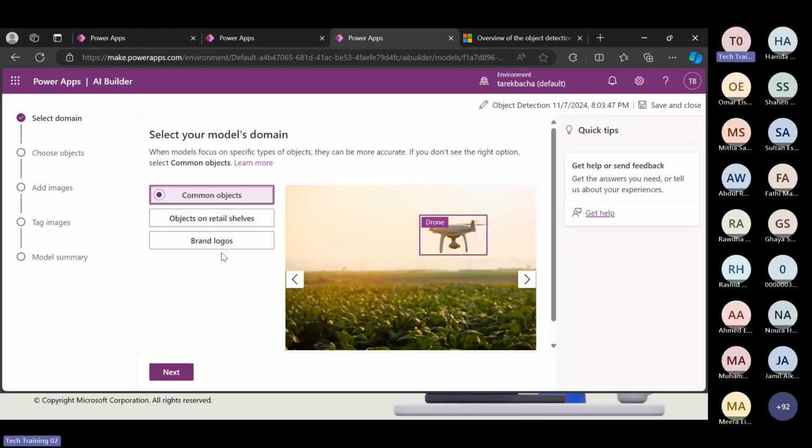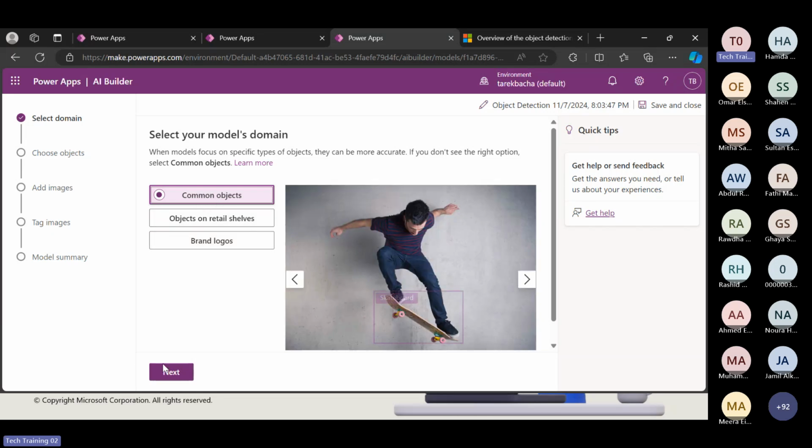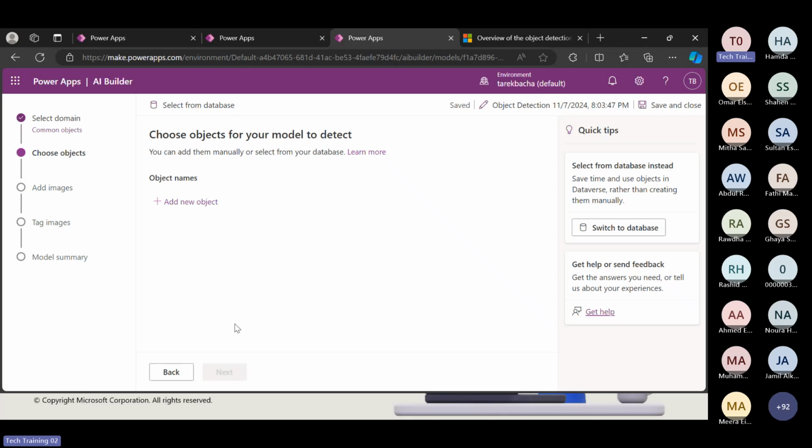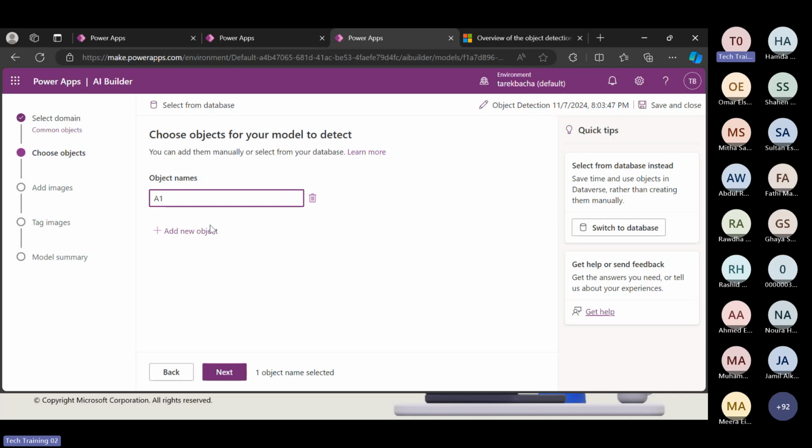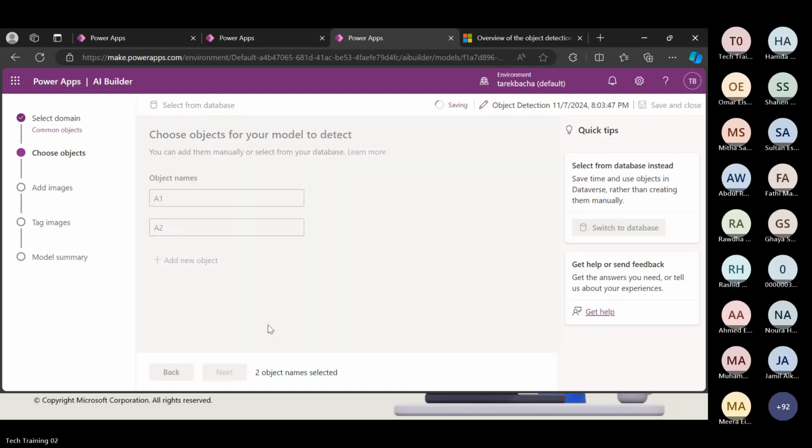But if you don't see that your project is based on this tool, you can select the common object. So it's a common object. You add the name of the object, like A1 and A2. Okay, and you can add another name, etc. Next.